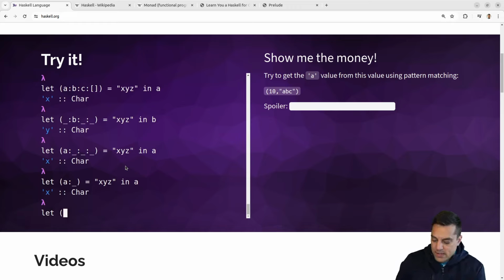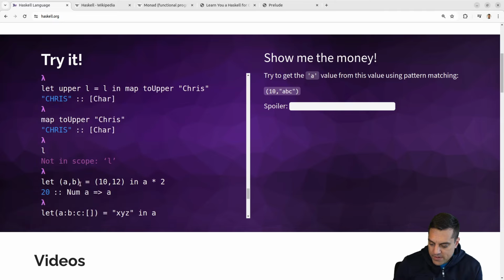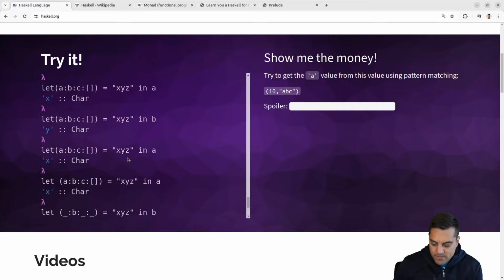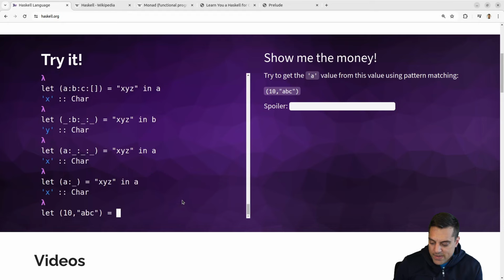So let, oh boy, 10 ABC equal, and then I've got to figure out, let's see here. How did I do my first pattern here? So let A, B, and I want to get the A out here. Another one, I've got to figure out how smart I am on the fly here.